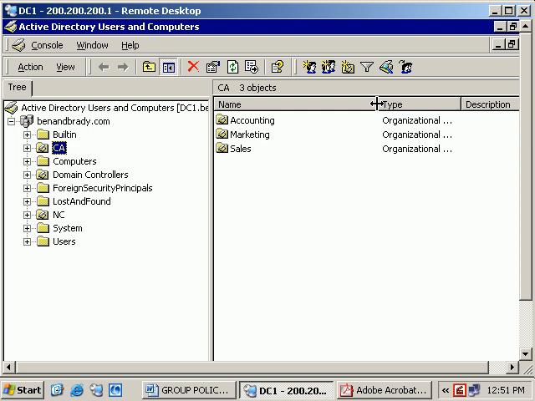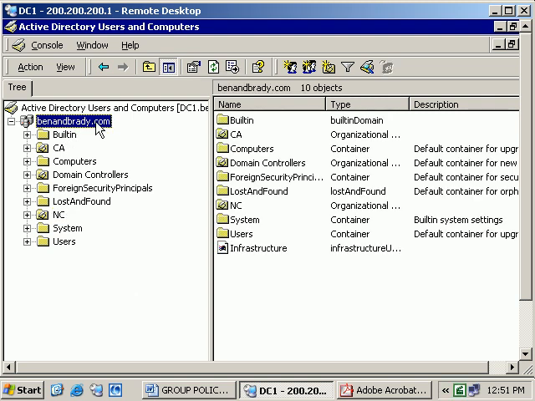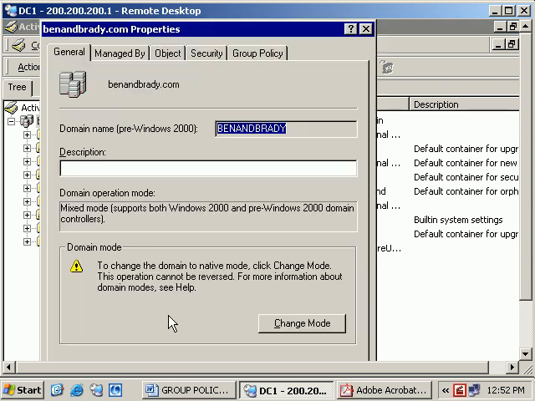The first thing that you need to understand about the application category is that I can go to any of these containers and create the application category out there. In other words, before, remember, I used to be very specific that if you're trying to create a group policy and try to link it to the North Carolina OU, you must click over here and then proceed ahead. Now I'm going to say it loosely that go anywhere. So I'm going to go to benbrady.com, right click, properties, because the application category that I create in any of these policies will actually be in effect for the entire domain. So it doesn't matter where I go.